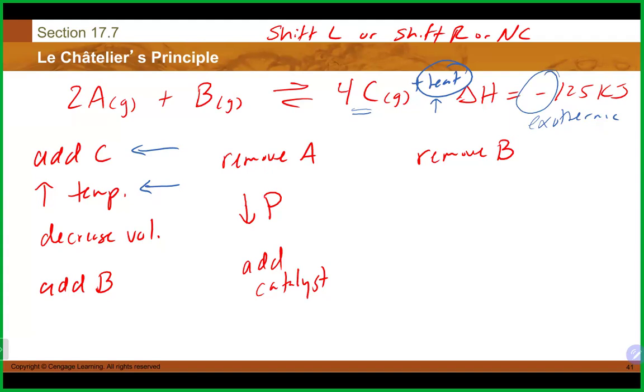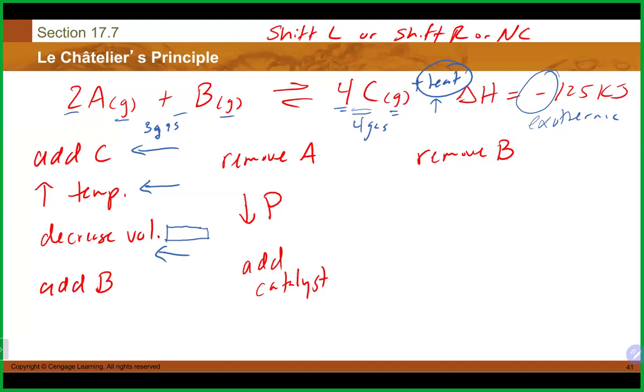I'm going to decrease the volume. When I decrease the volume, it has to do with the pressure. The pressure is going to actually go up. And in that small volume, I actually need less gas molecules. So small volume, less gas molecules. Don't overcomplicate it. That's a gas, that's 2. That's a gas, that's 1. So that is 3 gas molecules there on the left. That's a gas, that's 4. 4 gas molecules on the right. So in this case, the lesser number of gas molecules is to the left in this case. Any questions on that there?